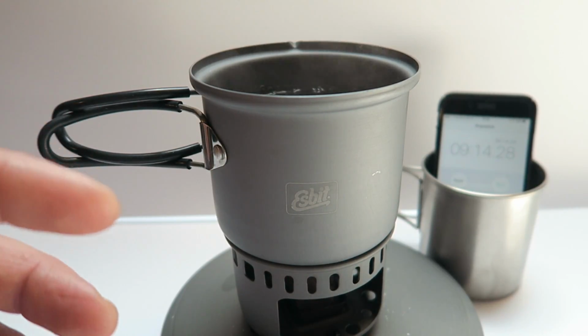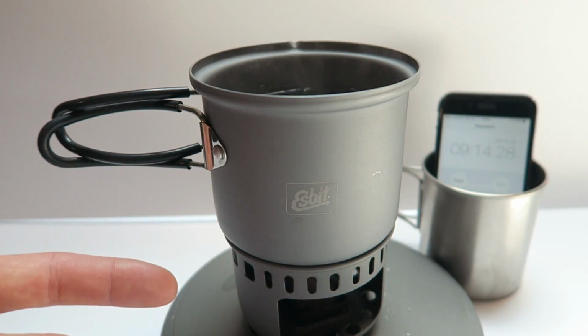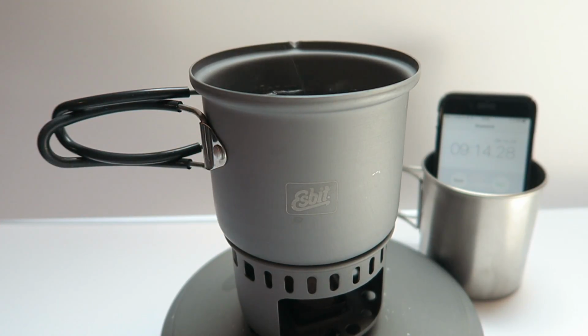Now, one thing to keep in mind is the fact that this was done inside in a room with no wind. Obviously that might affect the burn time slightly, might affect the temperature at which the can gets through to the pan to heat it. So as quick as it will be, 9 minutes, could be a little bit longer.